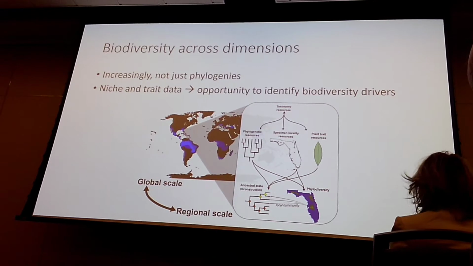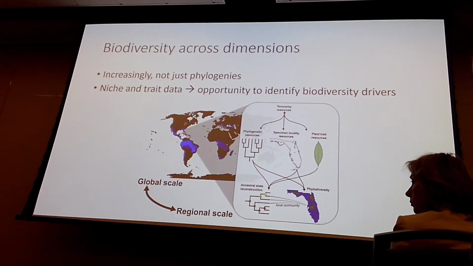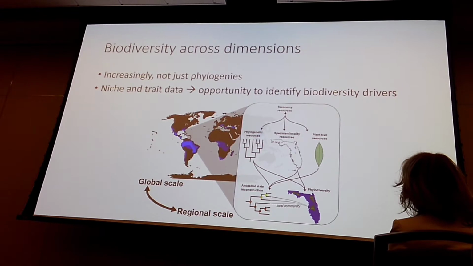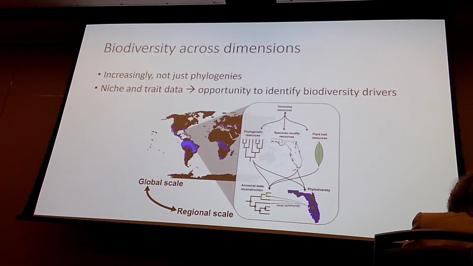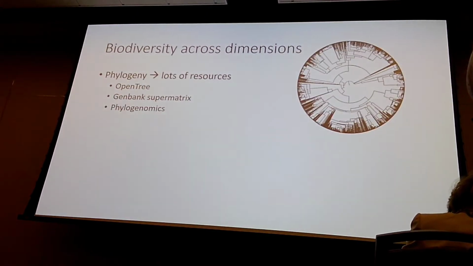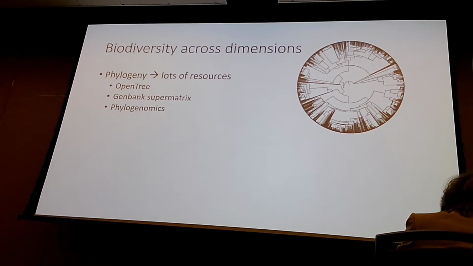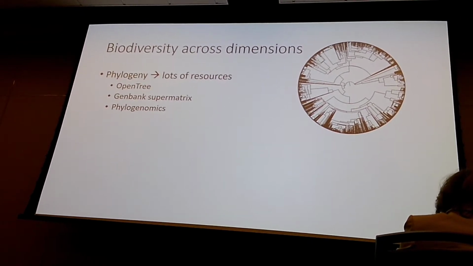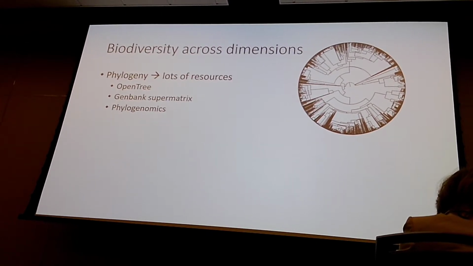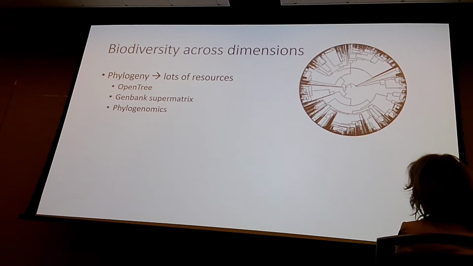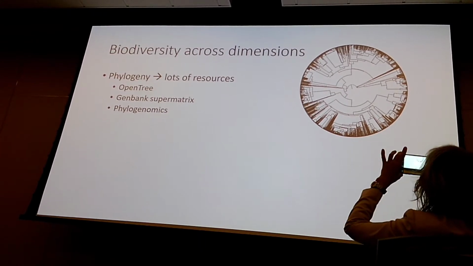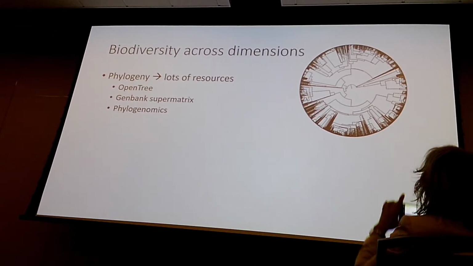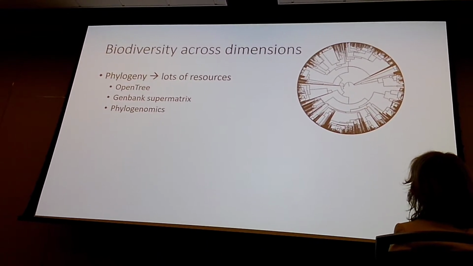One of the powers of having this kind of integrated data is that we can go beyond just characterizing patterns of biodiversity and maybe make some progress towards teasing apart potential causative drivers behind the patterns that we see today. As far as the possibilities and resources available for this, you're probably familiar with quite a few of these, but for phylogenetics, there's a lot out there. A lot of us do our own phylogenomic data collection. We could do GenBank supermatrices, and we could combine these in a number of ways. And of course, through consensus taxonomic and phylogenetic products, like OpenTree, we could generate phylogenetic hypotheses at arbitrary scales.